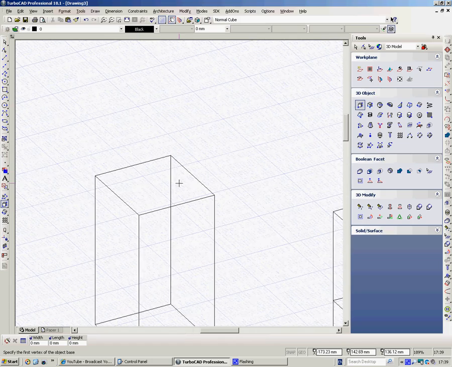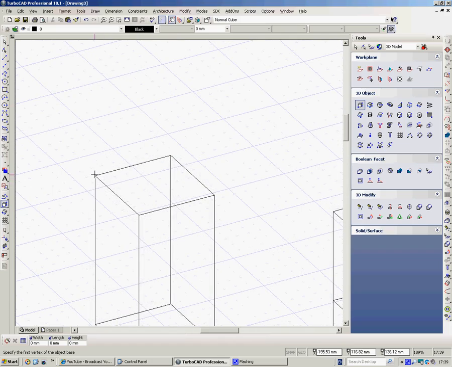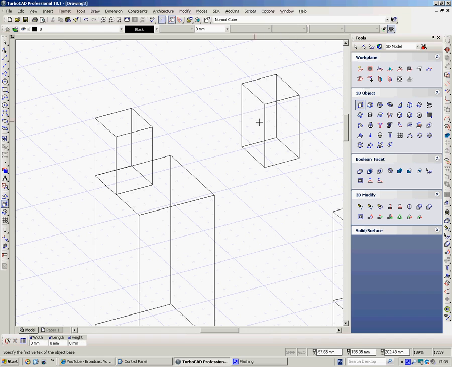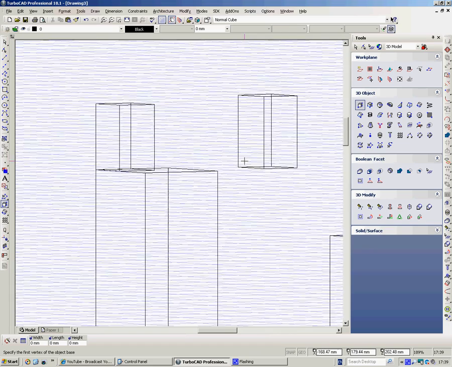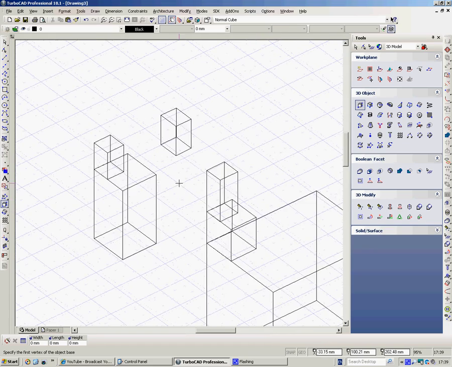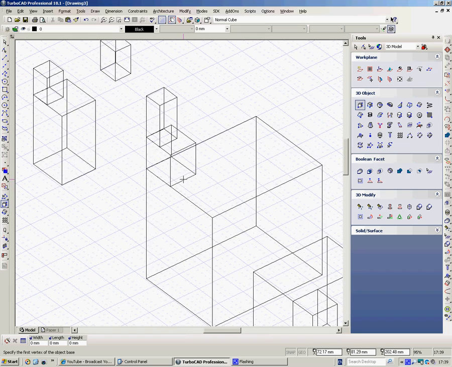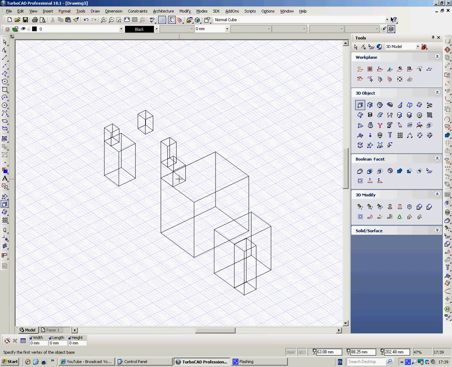So if I snap to that there, do that, and then draw another box, then this second box's base will be the same as the base for this one, and we can test that out and see that that is the case. So when you snap to a different position, you are changing the work plane, you're changing the surface on which you're drawing.